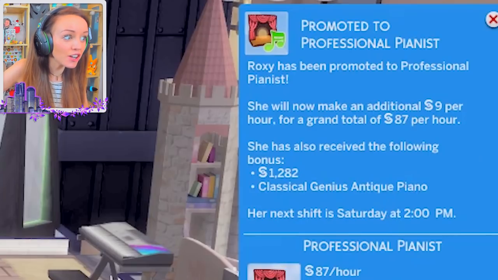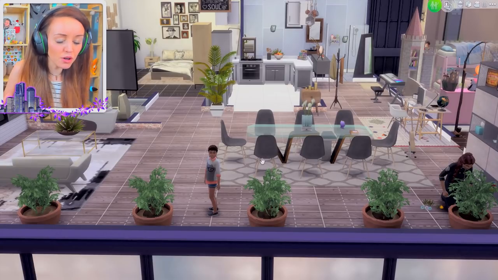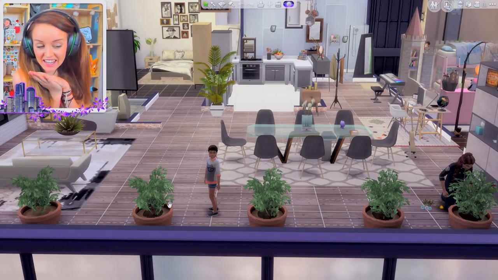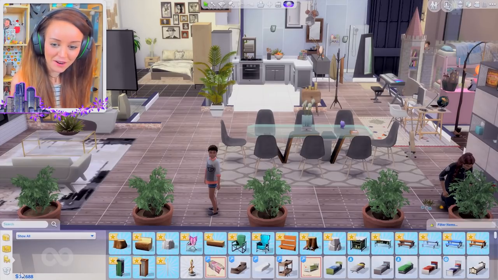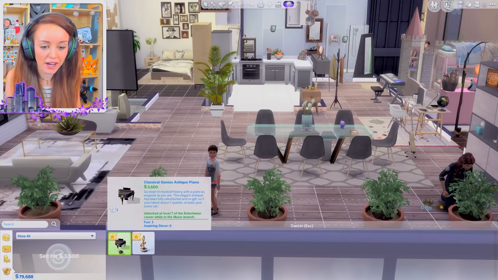And she got a piano. Oh my gosh. The thing is, we don't have room in this apartment for a piano, which means we can go in there, check our family inventory, and sell it. Wow, this is taking a really long time to load. And then we might have enough. Let's see. Yes. How much? Surely we'll get quite a lot of money for this.